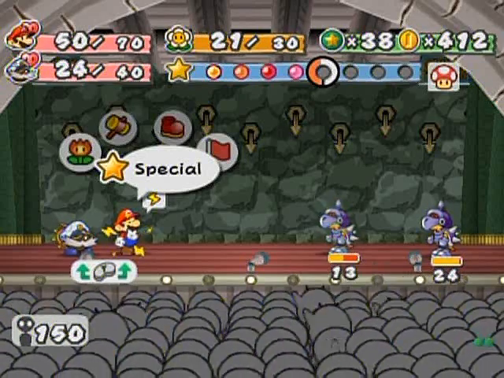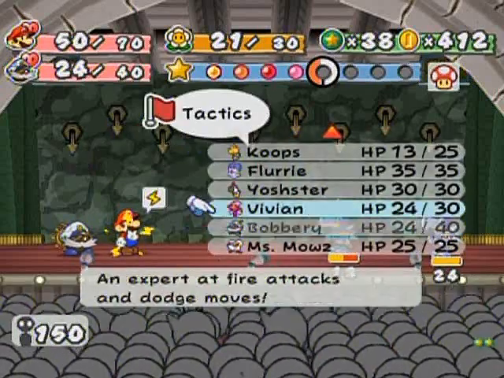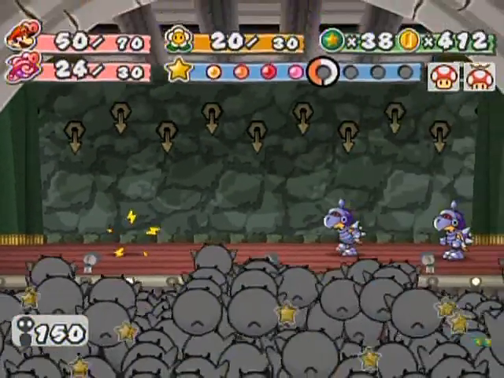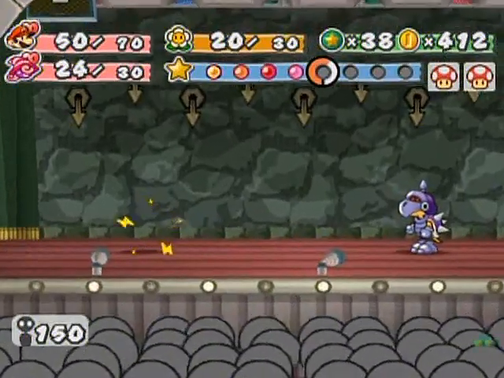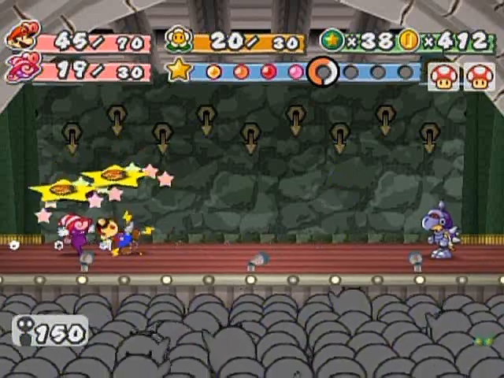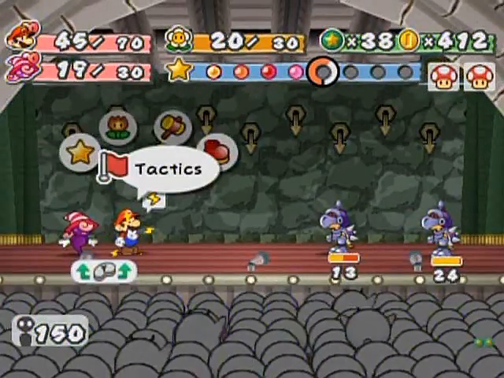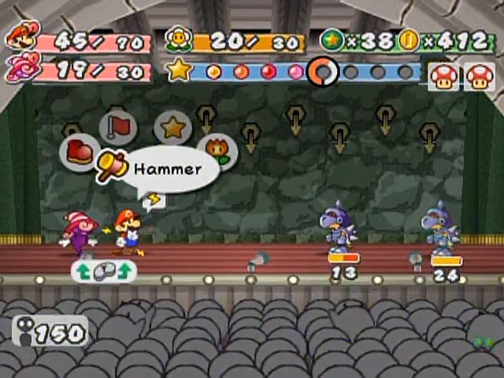Or should I just switch to Vivian to dodge out on the turn? Maybe switch out to Vivian. And do Veil. There we go, it's gonna waste its attack. You know, its powered up attack. You know that strategy versus Gloomtail and other types of boss-type enemies that tend to wipe out a lot of HP. Maybe that wasn't such a good idea to Veil.